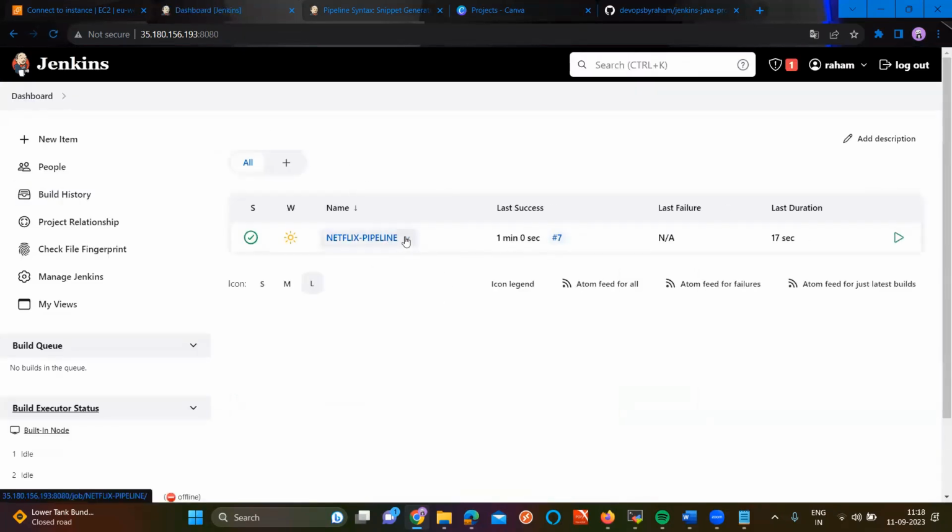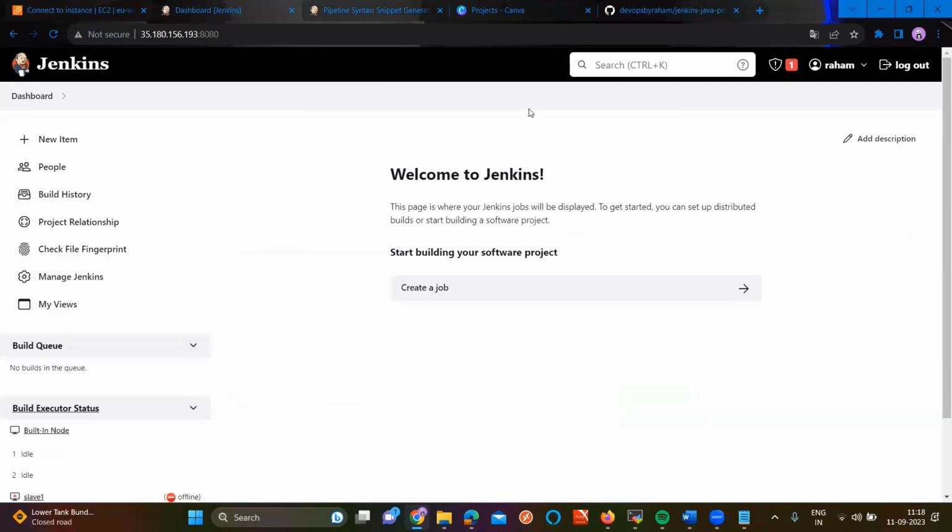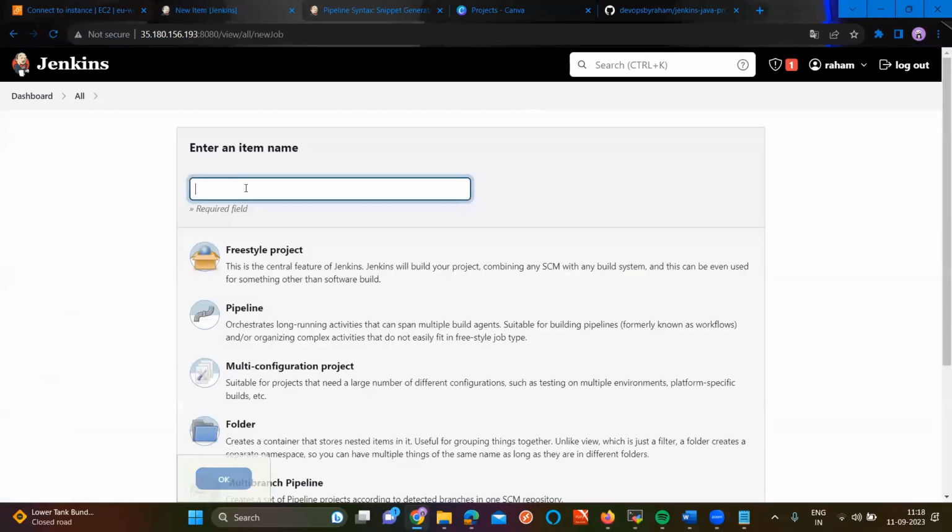One more time, this entire process we are going to do for the third time now. Already two times I have explained it live. So now let's go for the third time. Click on delete project. From scratch, you tell me now. I haven't given the syntax as well. Tell me the process. First of all, new item. Everyone needs to tell me. The name of the job I am taking is Netflix pipeline 1.